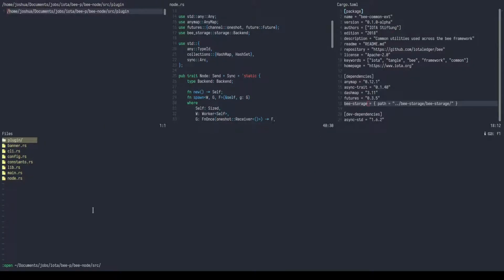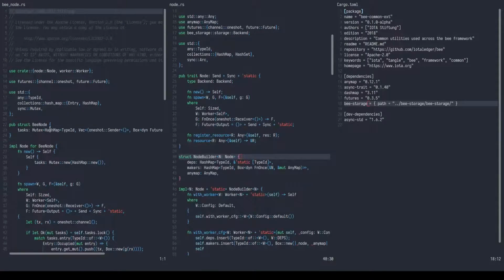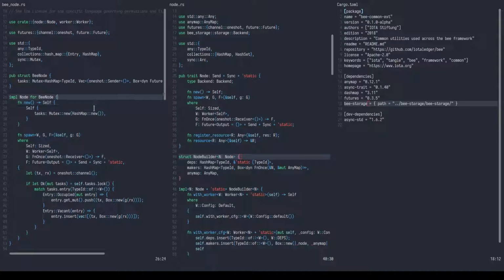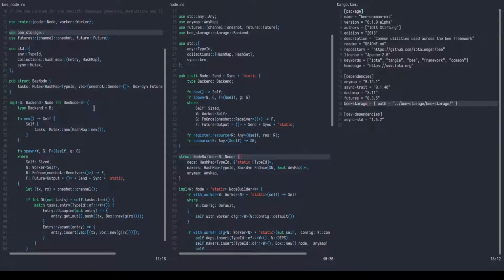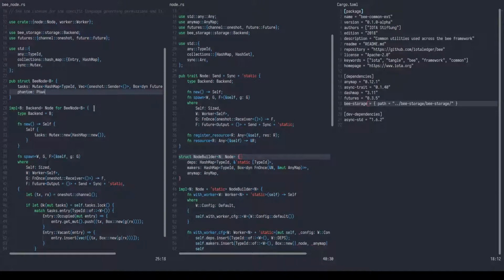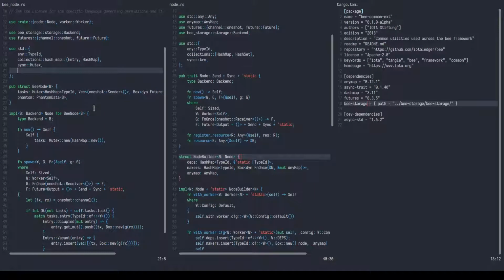So what we're doing here is we're just parameterizing our node over this backend type.